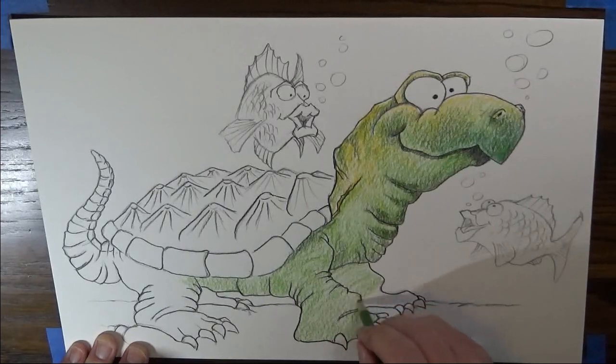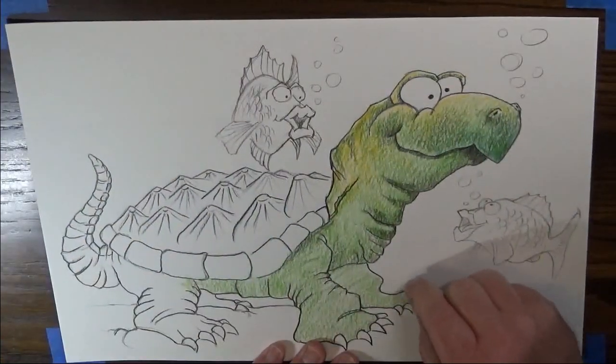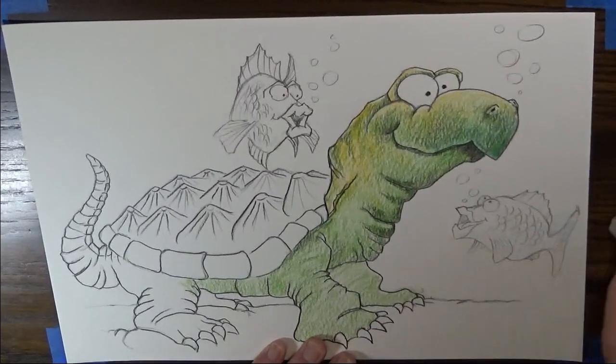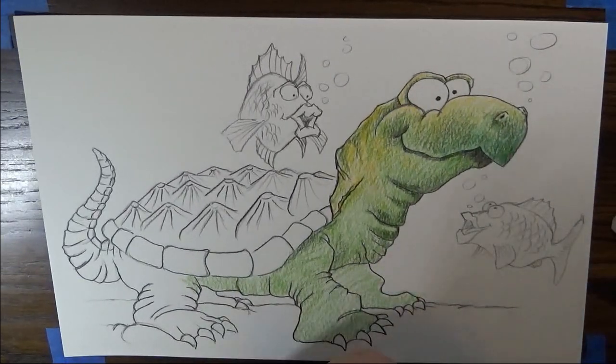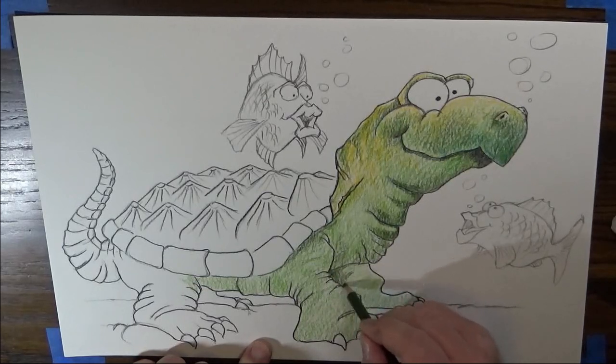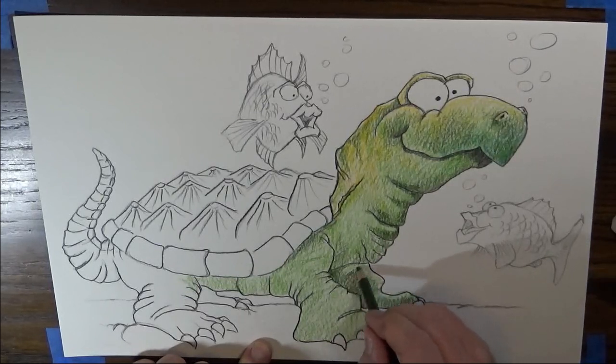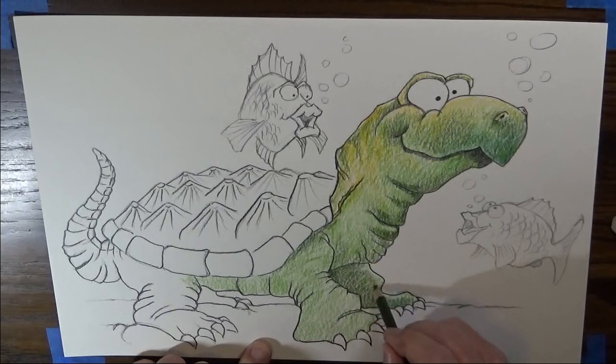Now that back leg, I'm going to make that back leg a little darker. So that back leg, you see it in the background more. I'm going to make this back leg a lot darker. I'm even going to use some of my blue in that. Pull that in just like that. So you can see all I'm doing is just throwing in real quick dark green so that that back one's nice and dark, but let it be a little light right at the top where the light might reach it.